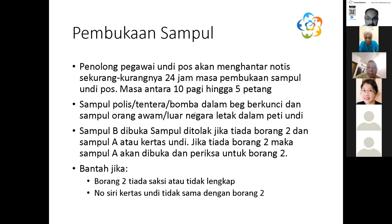But there is a loophole here. There is no Borang 13. So there is no way for you to tell whether this thing is genuine or not. Okay, it can possibly be fake. So the serial number, there's no way to check.